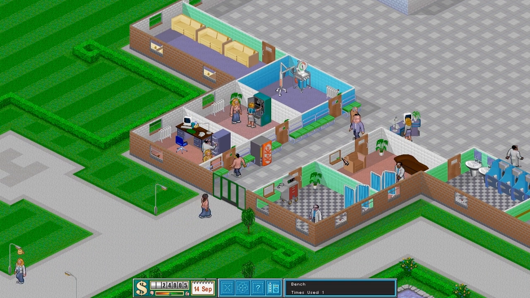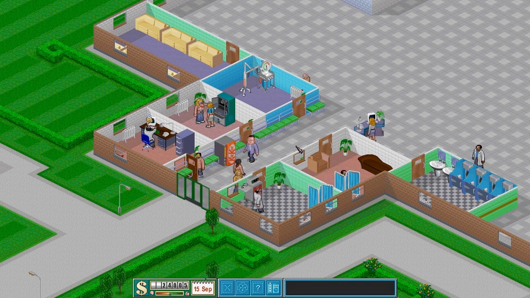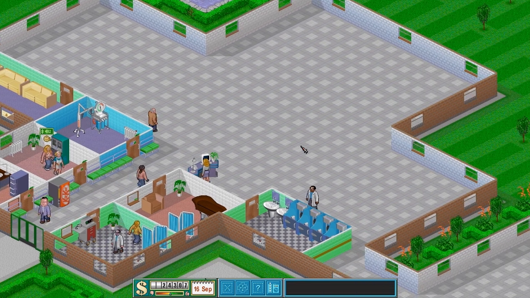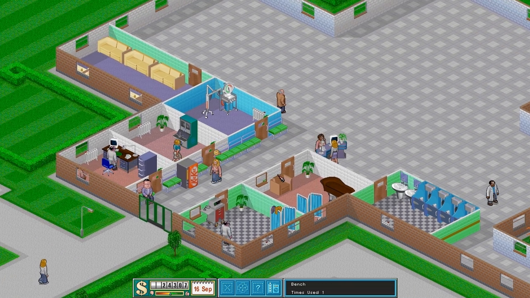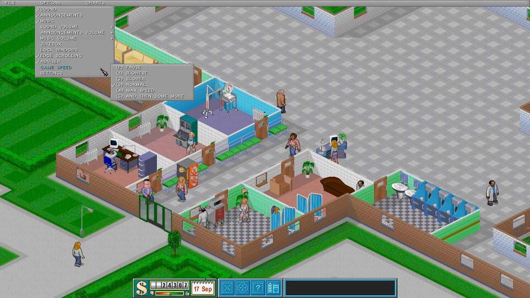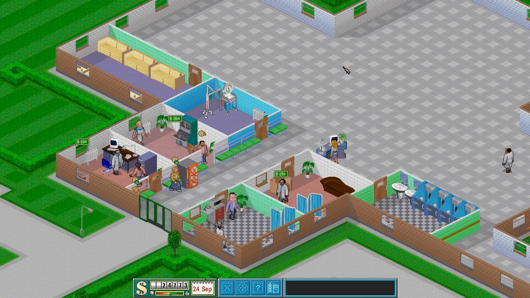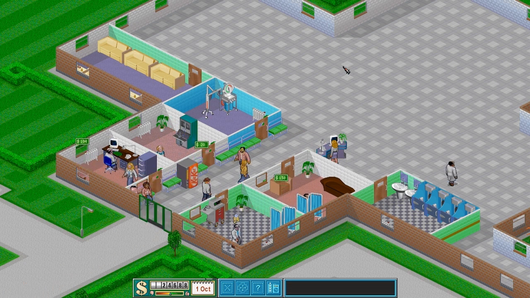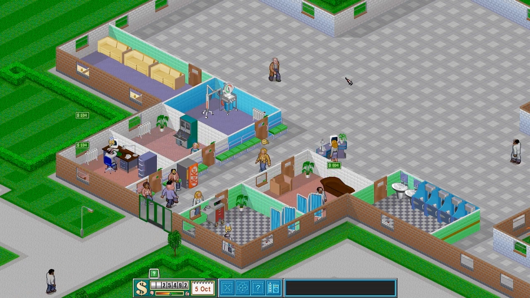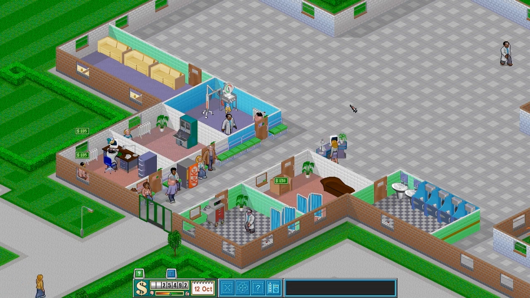So yeah, you can see it's all pretty streamlined. Everyone is doing what they're supposed to be doing. There's no problems yet, but this is the first level, so you'll run into very few problems in the first level. I'll just speed it up a little bit. Man, this music is gonna be stuck in my head until the end of time.